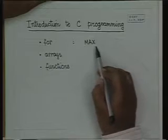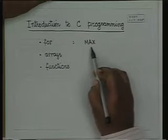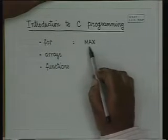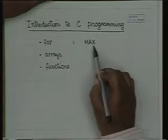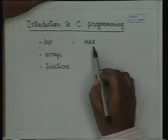The example we will take here is to find the maximum of n numbers. I have outlined the scheme: you first read in the number of numbers you want, then read the first number, assign it to max, and then in a loop you read each number and update max if the new number is greater than the current maximum. That is what we translate exactly into a C program.